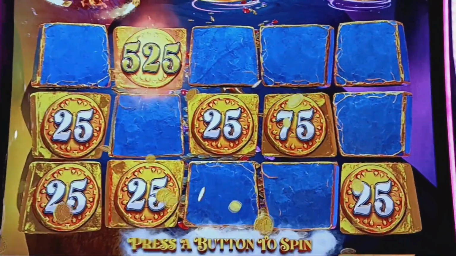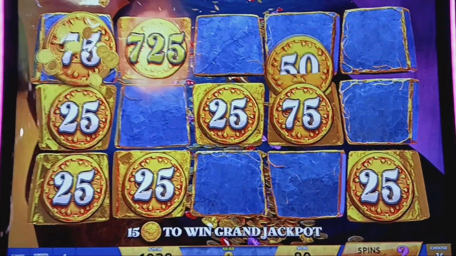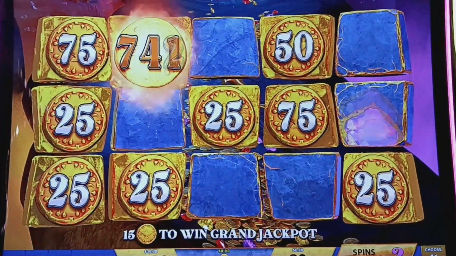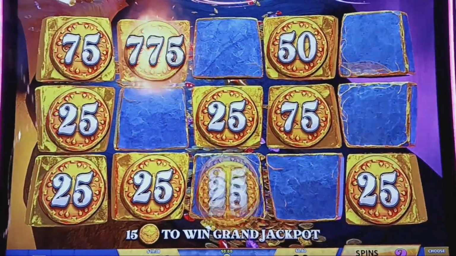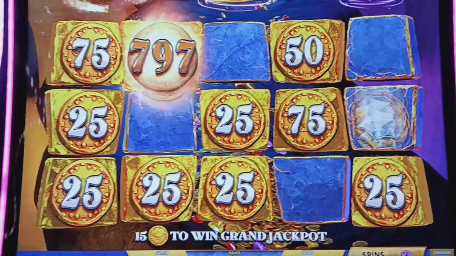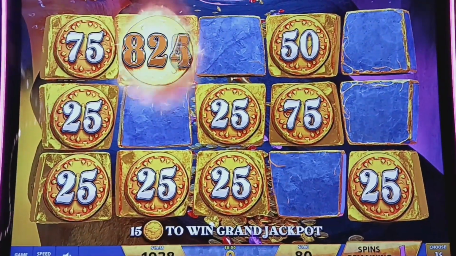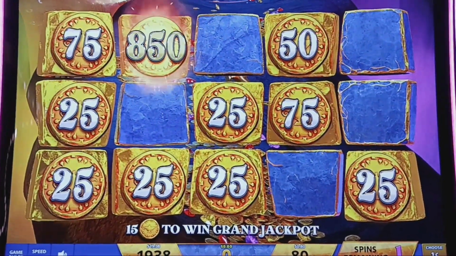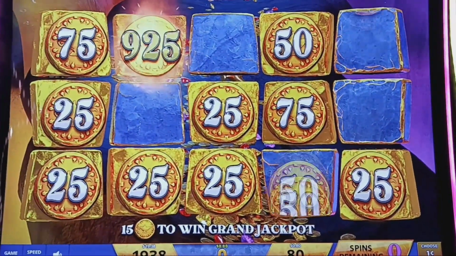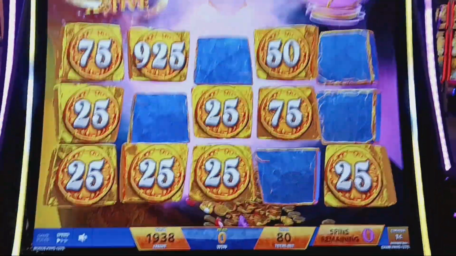There we go. That'll keep that growing. There we go. And a white. Let's just keep that one growing. Okay. Got at least three spins for it to grow. Let's get it over 10. Come on. Anything. Anything at all. Nope. That's okay. It's all right.